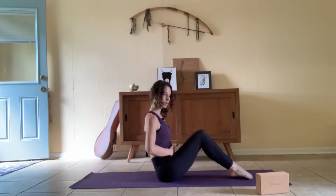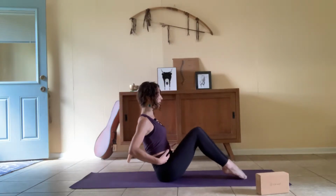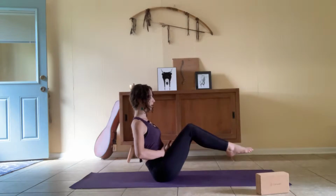Bring the hands below the belly button. Take just a moment to find that part of the body. Again, sink that low belly down away from the hands and then lift it up towards the heart. So we get taller using those deep core muscles. Keeping that engagement here, you can float the feet off of the earth.